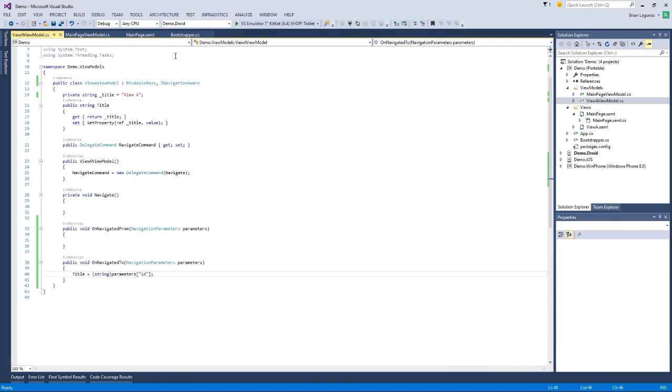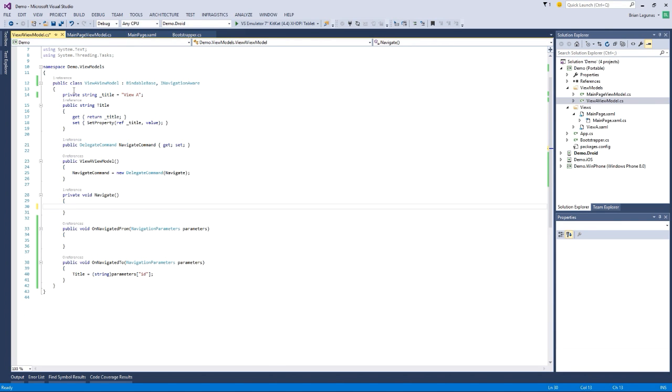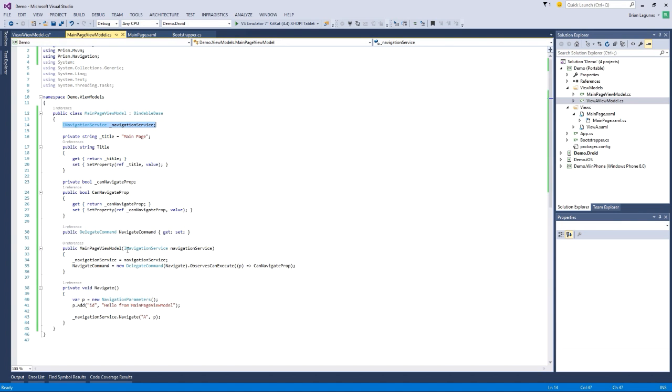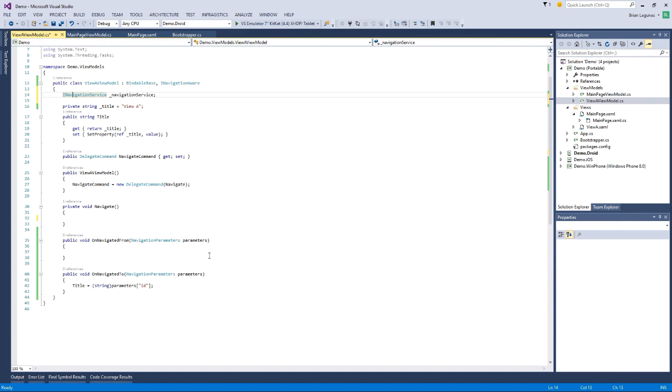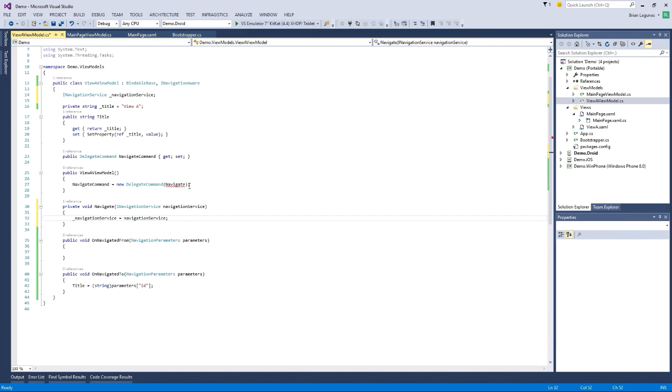Okay, cool. Now, let me just show you one thing, and then we're going to talk about that question about nested navigation, tabs, like all that crazy stuff, because that's something I wanted to show you that's going to be really cool. Okay, so view model A. So we have a navigate method, just so you know. If I wanted, actually I'm going to copy and paste some more just for time. I need the navigation service again. So I'm just going to ask for it. That's what I do. And we'll come in here and just copy that. Right there. Okay, so I got my navigation service.